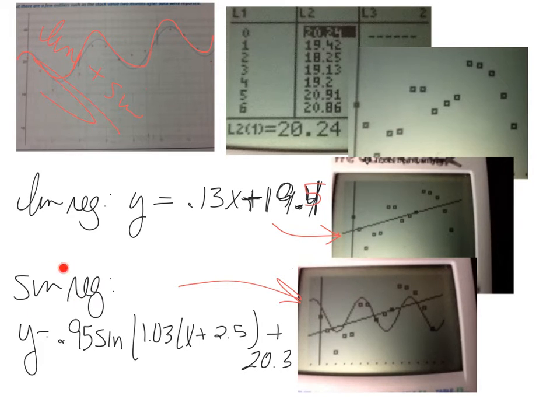Then I did a sine reg, so a sine regression, and got this equation right here. Pretty darn close. I think the book came up with 1.1 there. And let's see what 2 pi over 5.5, 2 pi divided by 5.5, is: 1.14. I got 1.03. It's all right.